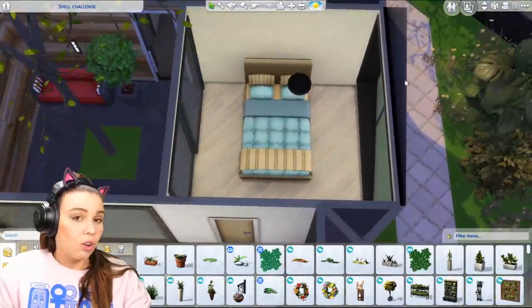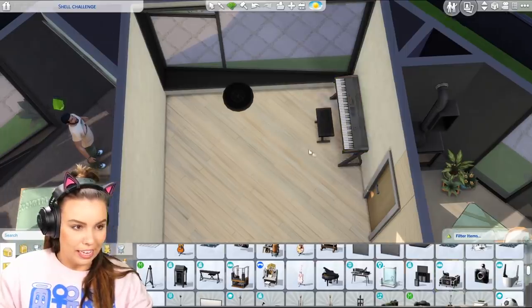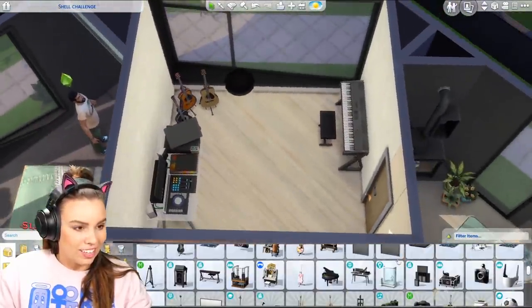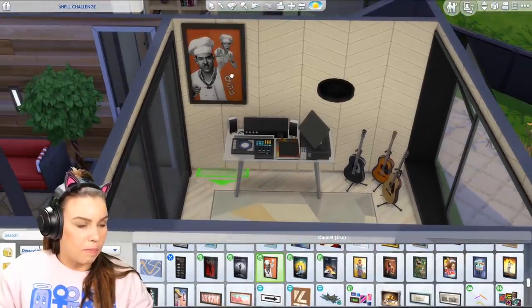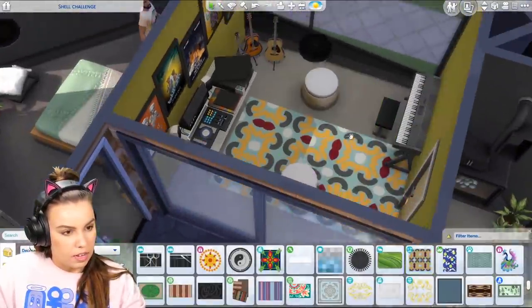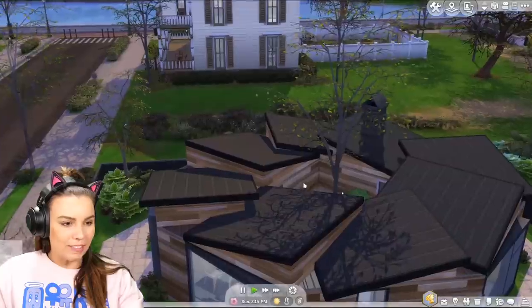We've just got to do this bedroom right here, or we could make this into a skill-building room or office. I think seeing as though this house is a little bit eccentric, maybe we should make this a creative space, because I do feel like the sims that would live here are definitely creatives. So this can be a music space with a few different types of guitars they can choose from. They can mix some music beats over here in the corner. Maybe this room could be a very Scandinavian-looking room, like a full wood room — let's give it kind of a 70s vibe in here. So I have finished this build, our donut build. It's definitely a very creative, dynamic, and eccentric build, but I think it's a lot of fun and I'm actually really pleased with how it's turned out.